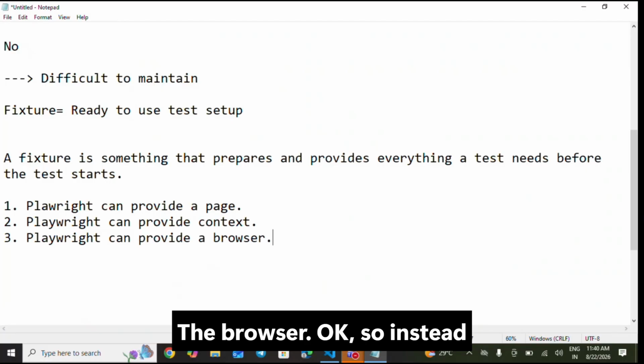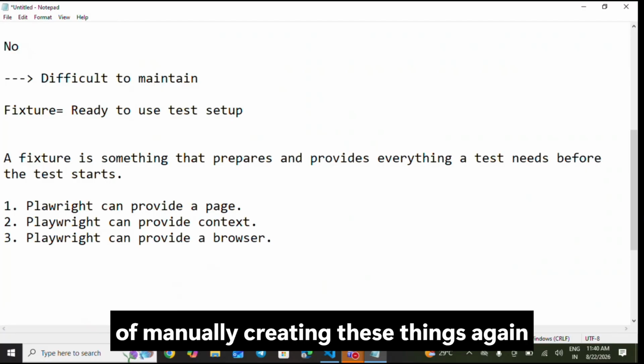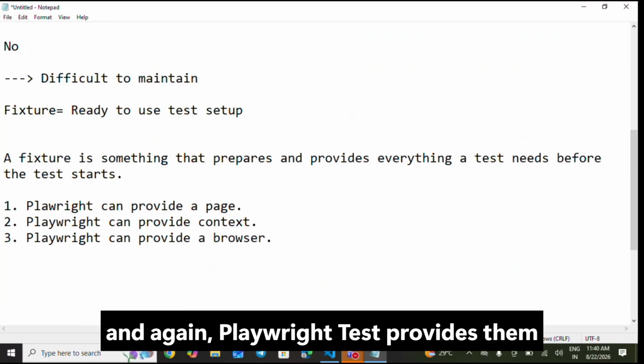So instead of manually creating these things again and again, Playwright test provides them through fixtures.